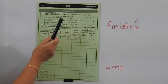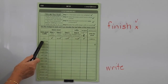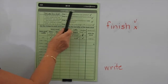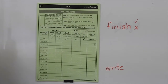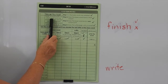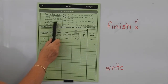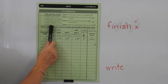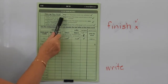H4, day 4, we're revising when to double the last letter of a base word before you add a vowel suffix. So it's the doubling rule, and this is probably one of the most important things you'll learn in spelling. So the rule alert says when a word ends in a short vowel and one consonant, you double the final consonant before adding a vowel suffix. So the vowel suffixes are ed, ing, er, eny, for example.